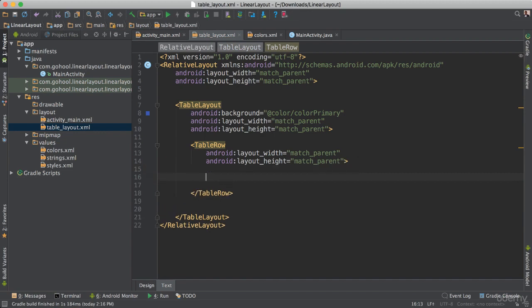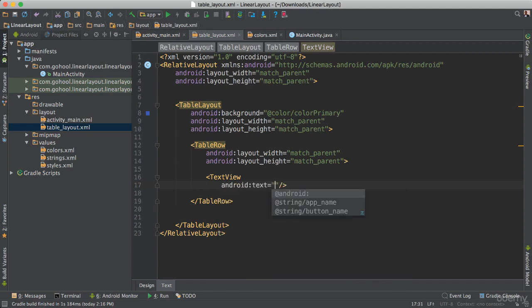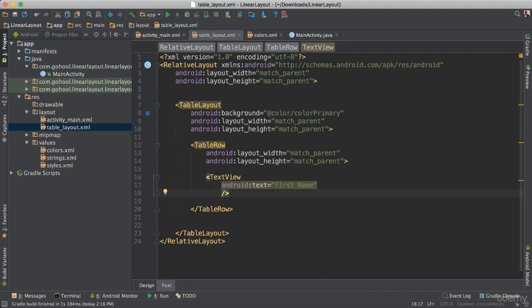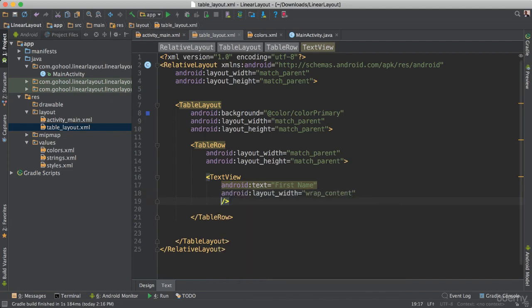So let's go ahead and put a text view. Okay, in this text view, we're going to start constructing it. Let's give a text that says first name. Okay, and then let's give it a layout width of wrap content, with, let's say, layout height also wrap content.